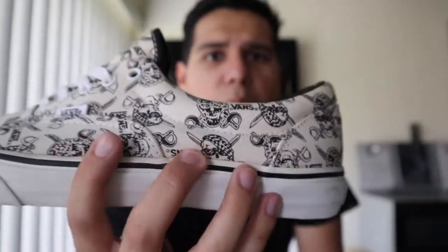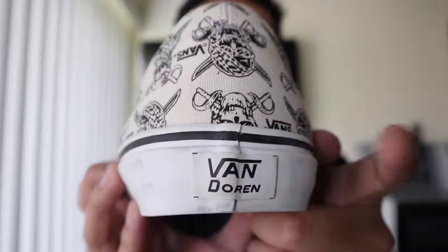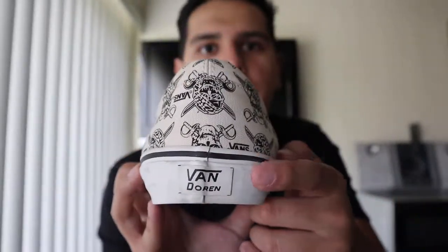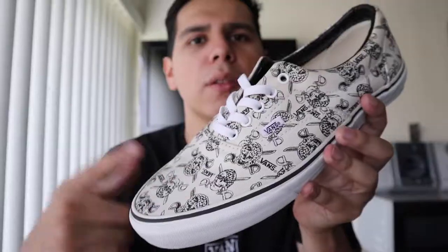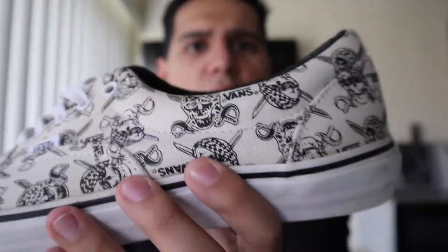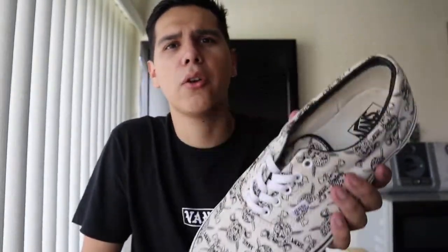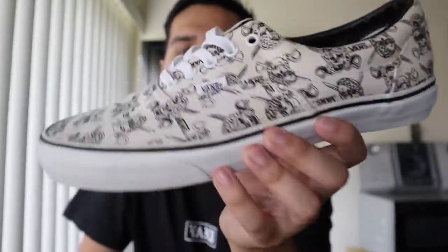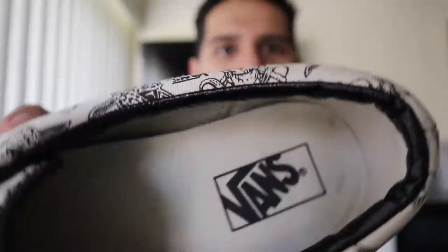So about the shoe: we have that black lining across the shoe and a tab in the back that says Van Doren, which is a pretty cool unique feature from the Van Doren collection. It's a Vans Era, so it does have that extra padding and cushioning. We have white laces and the canvas material is an off-white color. For those of you with the 50th anniversary employee-only Authentic shoe, it's a similar concept — off-white with black print and a white sole. Clean shoes to wear with black jeans for a casual summer look. There's also a Vans tag on the inside.